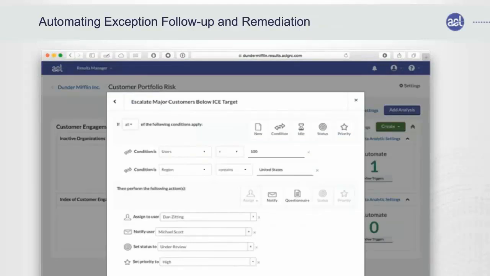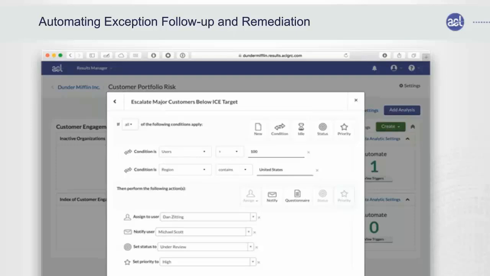In this case, we've built a process that says, if the condition is that there are more than 100 users at this customer, and it's in this particular region, then assign that exception to this person in the business and notify a particular user. Building that kind of process and workflow around these analytics, we see in about 30 to 40% of our customers, if they reach that level of success with analytics, the business look interested and willing to take over these analytics and build that workflow to monitor it on an ongoing basis. I think that's a huge value add and handoff to the business.